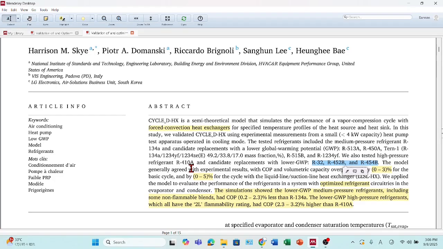So in this video we will see how we can do validation of our simulations with the experimental data and how we can get some real results.